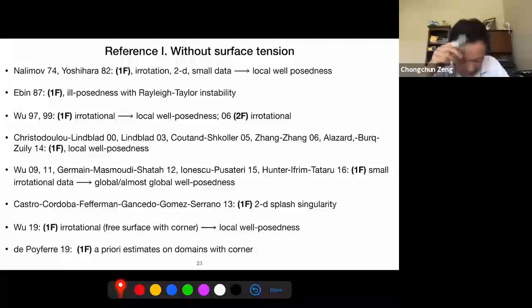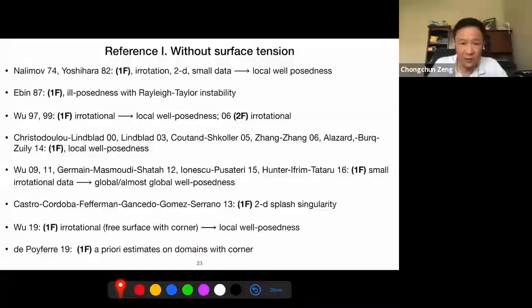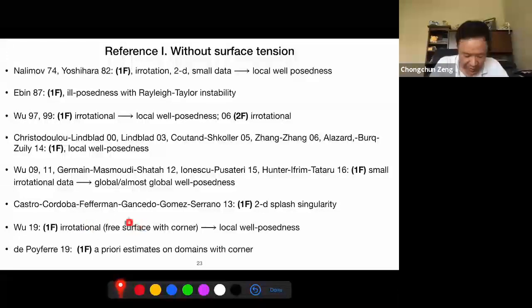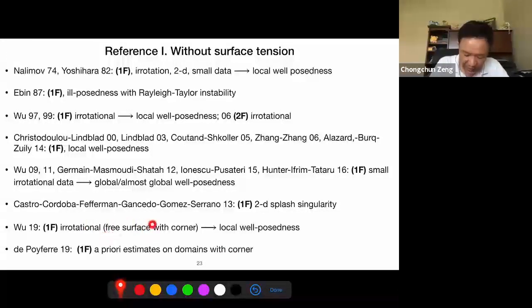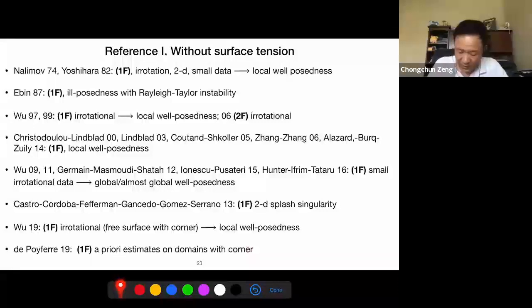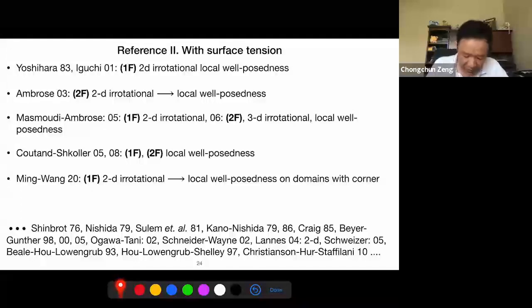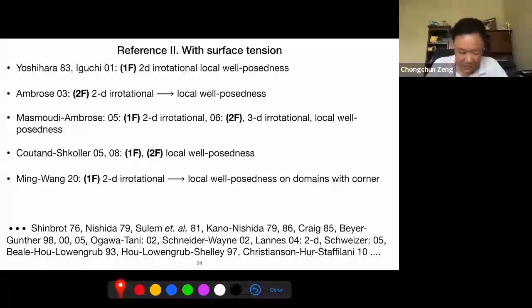Okay. That's a very nice result. And also recently, there has been a result on the water wave problem when the free boundary touches the fixed boundary and forms a corner in the fluid domain. This corner is different from this corner. In Sijie's work, the free surface might involve a corner, but here the corner is between the free surface and the fixed boundary. So there has been a lot of work in both the one fluid and two fluid cases, with or without surface tension, with or without vorticity, and so on.